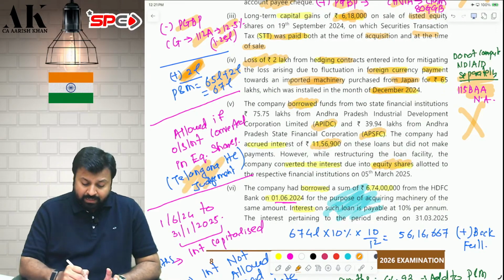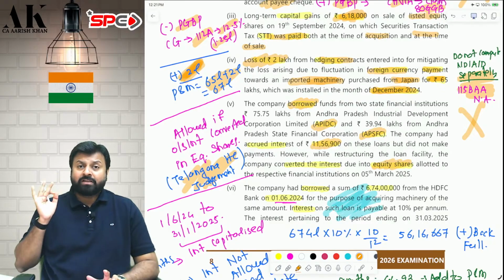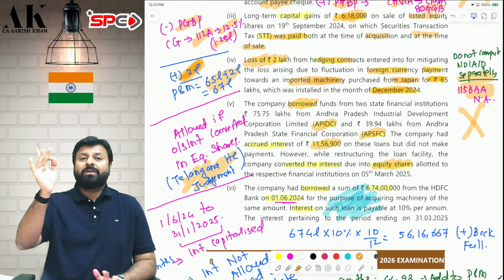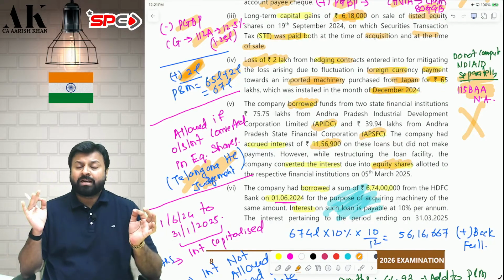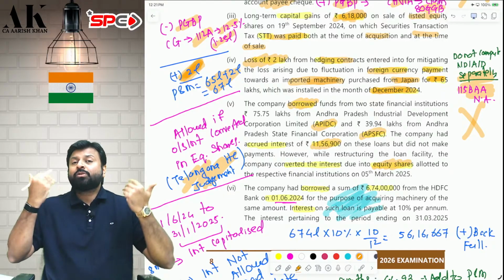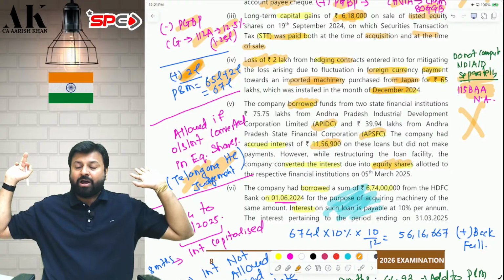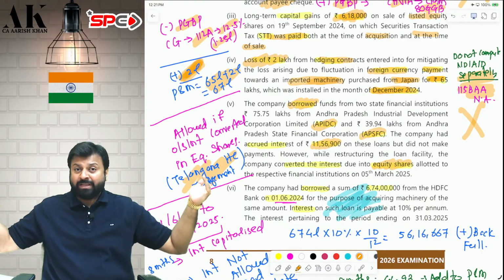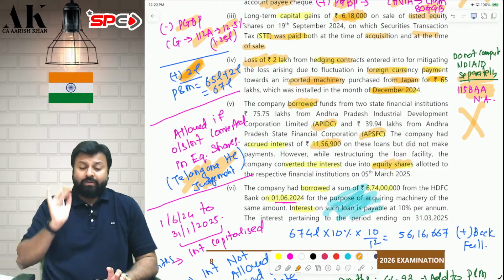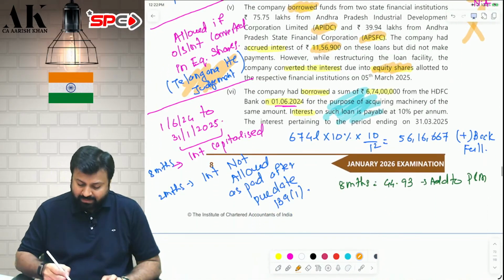Very recently, the Telangana High Court has given a judgment that conversion of outstanding interest into equity shares will be allowed as a deduction, because when you convert outstanding interest into equity shares, there is no liability. The liability of the company is discharged. The company is not liable to pay anything to anyone now. There is no liability in the balance sheet which the company has to pay. Therefore, it is allowed as a deduction. Always remember. Next one is also a very intelligent adjustment.